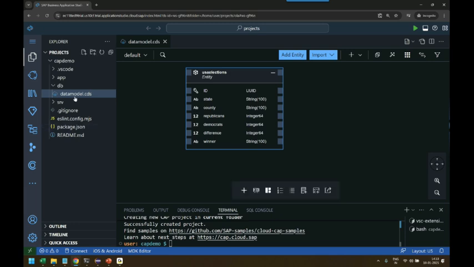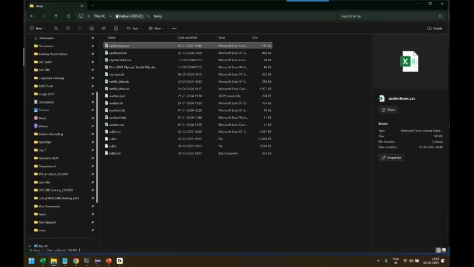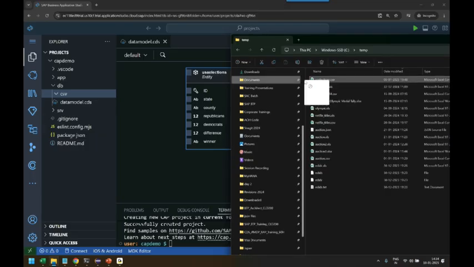Okay, then I would also want to upload the dummy data in this table. When I build this table, I eventually want the data also to be uploaded. SAP understands that a developer, when building an application, needs demo data in the table. So what SAP says is, you create a folder called CSV, and in this folder you upload your CSV file where you have the data following this structure. So what I will do is go back to my computer and get the US elections data CSV.